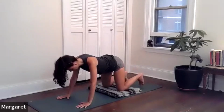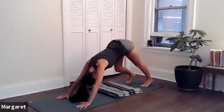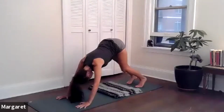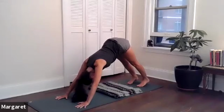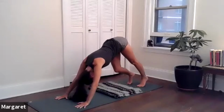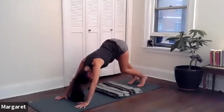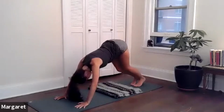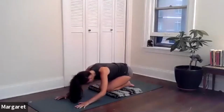All right, we're going to take our first down dog. We'll hold it for 5 breaths or however long you want. And then we'll take a child's pose. So starting off slow, of course. Big down dog. Take nice big cleansing breaths. Maybe bending one knee and then the other knee. Maybe rising up and down on the tippy toes. And then taking an awesome child's pose when you're ready. Taking a bow.